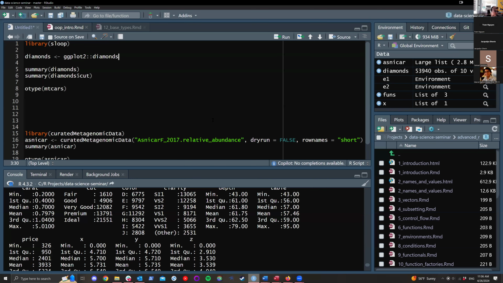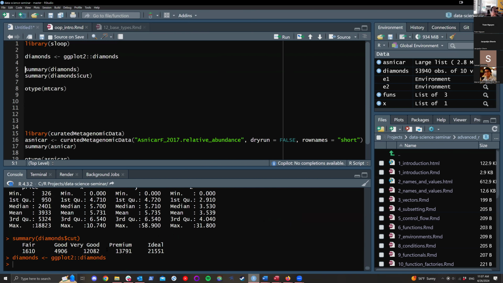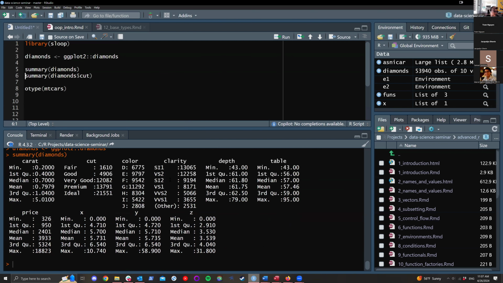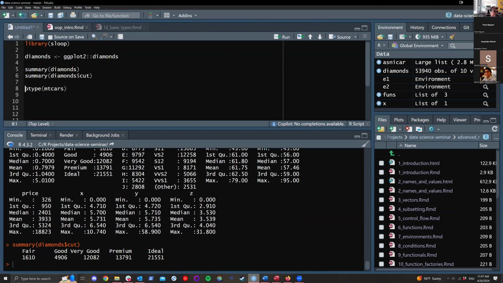I've just got a little file here. I'm just playing around with some things. I loaded the diamonds data set from ggplot2. If we run a summary on that data set, we get this view where we get each variable and some descriptive statistics for each of them. But then if we run it on a single column in that data frame, we get a different view. In this case, I believe this is a factor. So you see that it's different looking, even though we've run the same function, because we gave it a different kind of input, we get a different type of output.